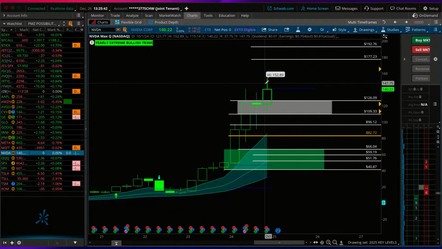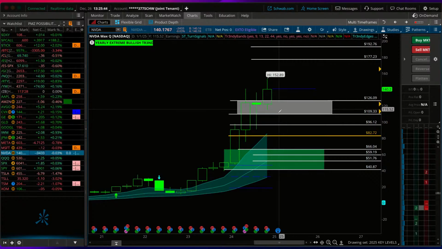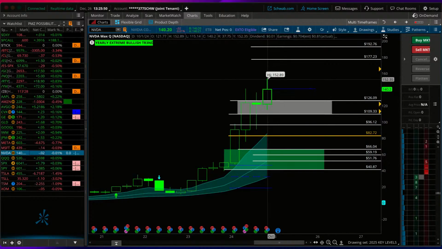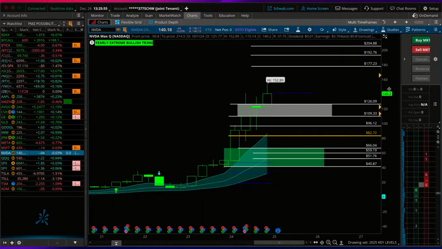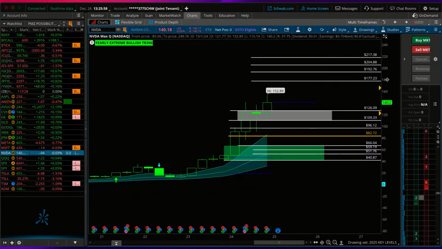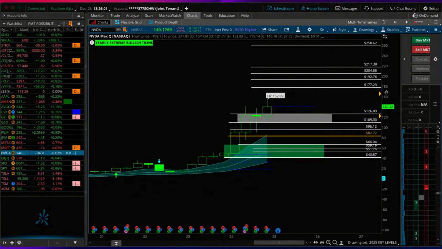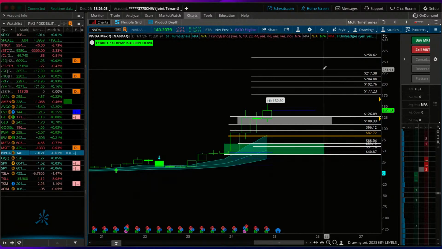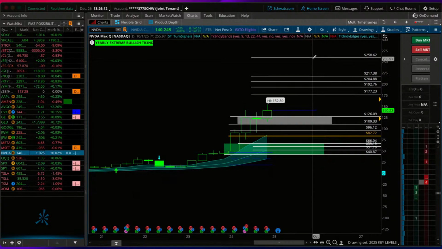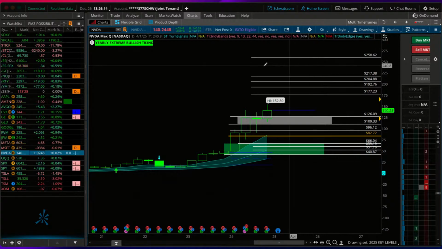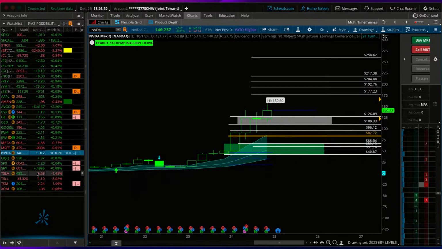And so in this area, if I were to get a pullback into this zone, the 141 by 153 would be an area that I would trim. Above there on a nice rally, 177.23, 192.76, 205, and ultimately for 2025, I'm looking for price to be in the range of 217 by 259. All right. And let's see, what else do we have to talk about?